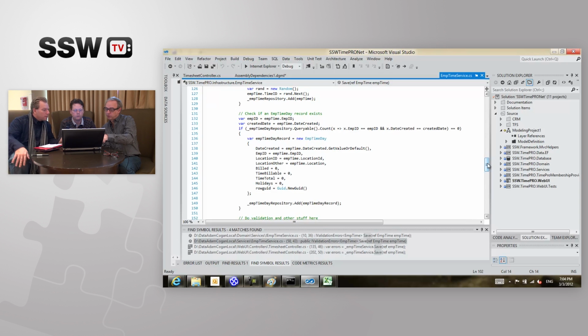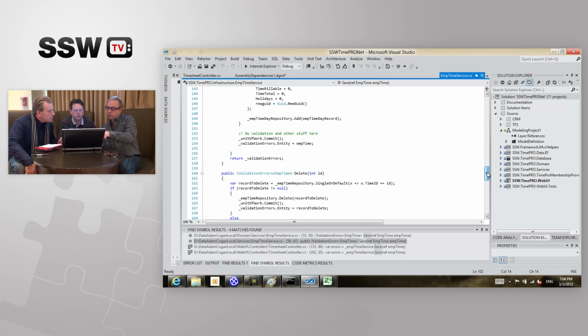But look, go further down to below that comment. Here you see do validation and other stuff here. And does it do that? It does a unit of work commit. Interesting. And then it just says something. These methods don't seem to indicate that they probably do other stuff, but it doesn't do validation. Right. We had validation on top of the stuff.